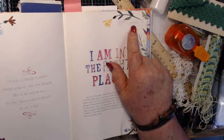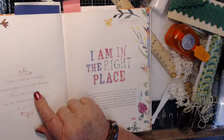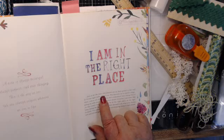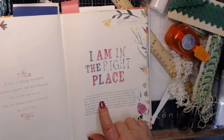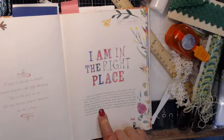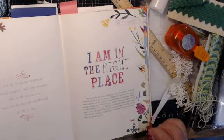Okay, this one here, the heading says Divine Right Order. I am in the right place. A rose is always beautiful, always perfect, and ever changing. This is the way we are. We are always perfect wherever we are in life. I am in the right place, just as all the stars and planets are in their perfect orbit and in divine right order, so are you. The heavens are in alignment, and so are you. You may not understand everything that is going on with your limited human mind. However, you know that on a cosmic level, you must be in the right place at the right time, doing the right thing. Positive thoughts are what you choose to think. This present experience is a stepping stone to new awareness and greater glory. And that's right. You are in the right place at the right time.